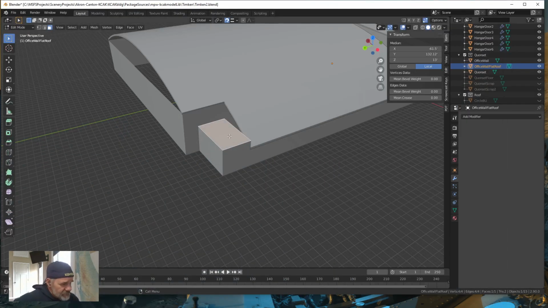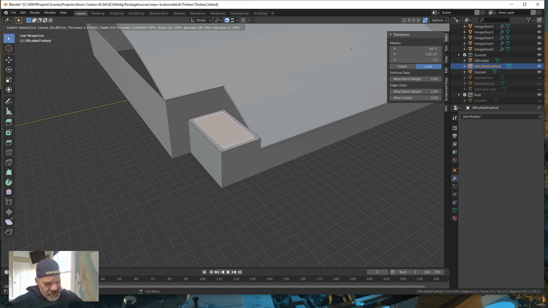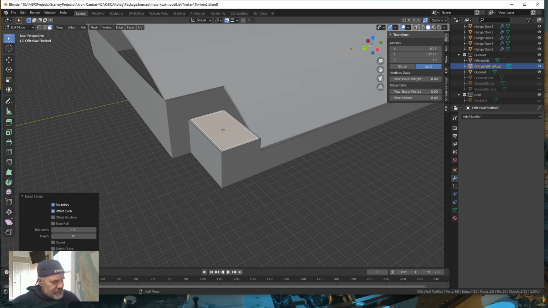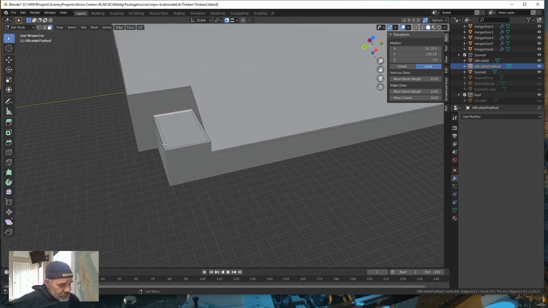All right, so with our polygon selected in Blender, hit I, and see, inset allows you to make a cut like this inside of a polygon. So I'm going to type in 0.75, and now I have a series of polygons like this. Okay, now what we want to do is we're only concerned with this polygon and this polygon because it's open on the ends.